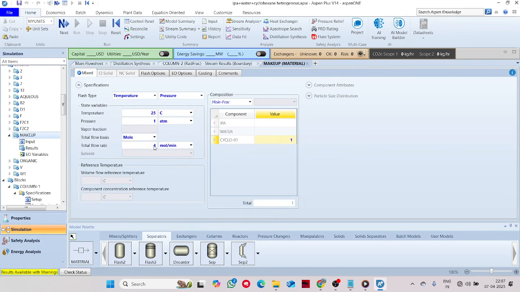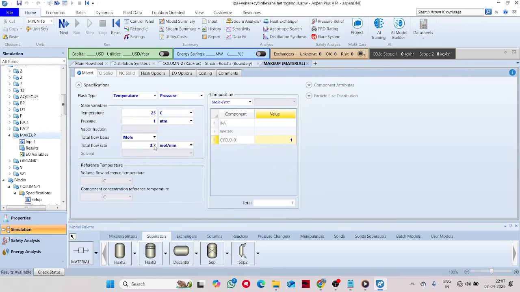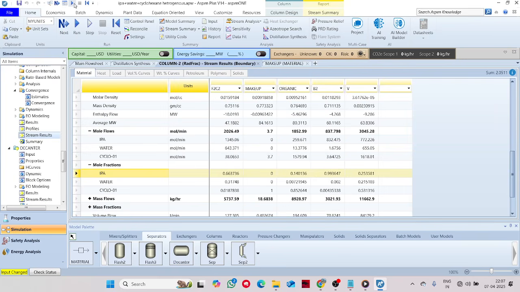Okay. 3.7. You got 0.993. Let's keep on reducing it. 3.6 and run the simulation.